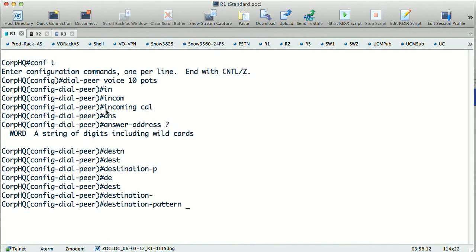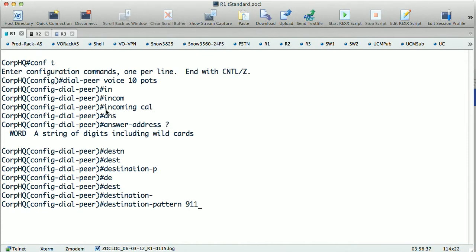So now we're setting up our outbound dial peer, and we're going to set up our first dial peer to emergency services. So let's say 911, and I've always been in the habit of using the $ sign at the end of my patterns. You don't necessarily have to. In fact, for the sake of this particular class, I'll just leave them off for right now.